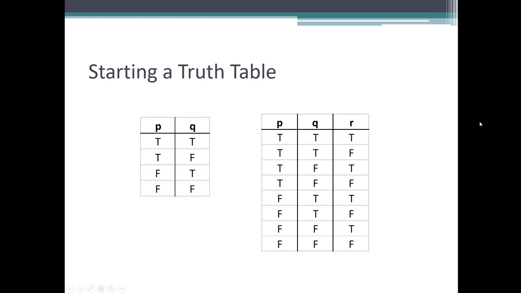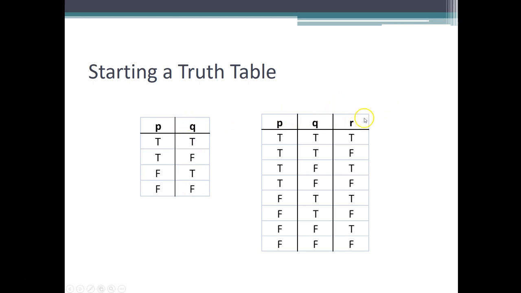Okay, now as I mentioned, you can have 1 or 2 or 3 columns to start, depending on your situation. If you only have one column, it's because you have one simple statement and you just need to put true and false. 2 rows, true, false. But if it breaks down to 2 simple statements, then this right here shows you how to get started by putting 2 true and 2 false under P, and then TF under Q. You've got all your scenarios covered. True, true, true, false, false, true, false, false. There are no other true, false scenarios if it breaks down to 2 simple statements.